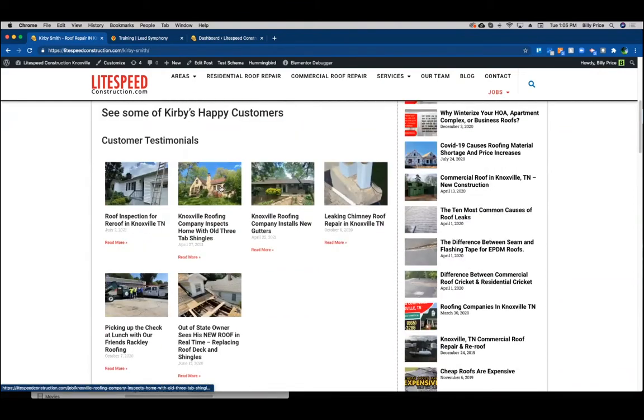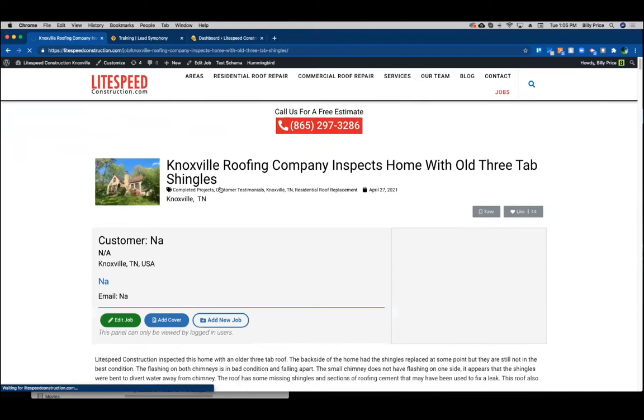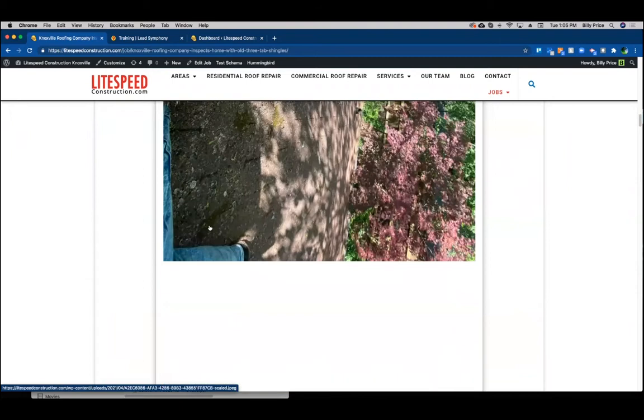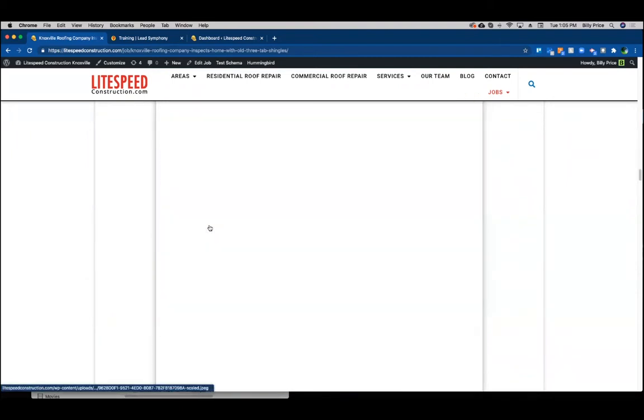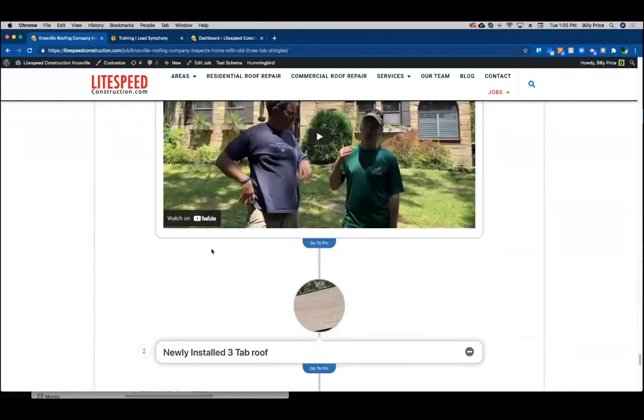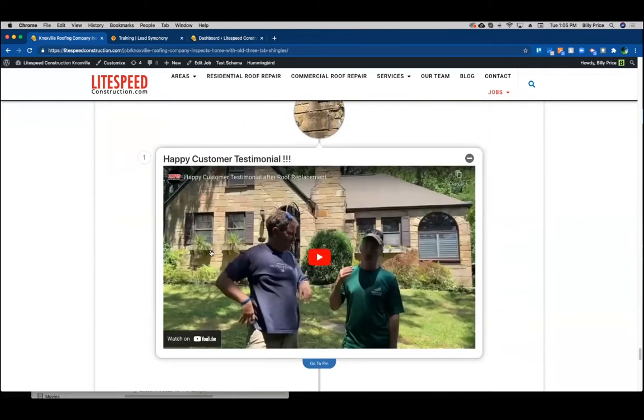The reason for showing the testimonials: when customers see a job with a testimonial on it, it makes them more likely to see that job as a positive thing. So as they scroll through here, the one thing in common for all of these jobs is that they're going to have a video testimonial at the end. We always say get your video testimonial with you in the shot. When you go out to your customer, just go ahead and start talking and say, hey, can I get you to say a few words about how we did on this job? And just go ahead and stick the camera up in their face and see what happens. They can always tell you no after the fact.